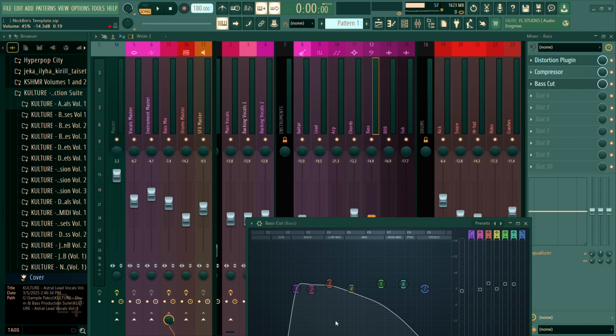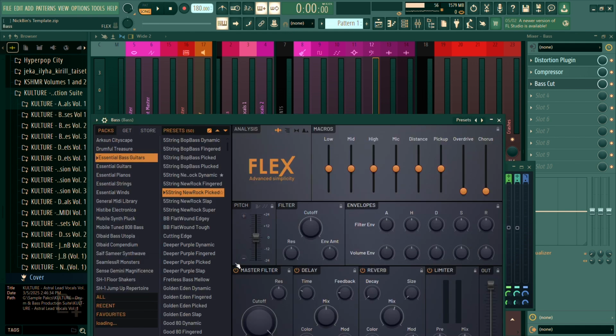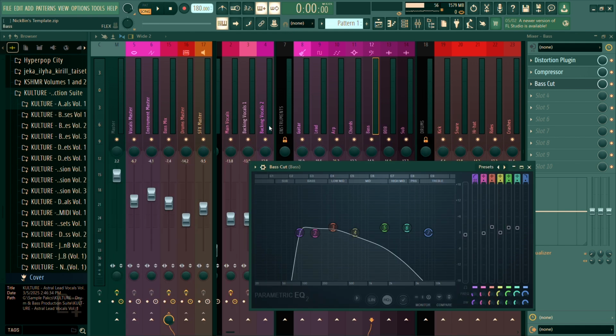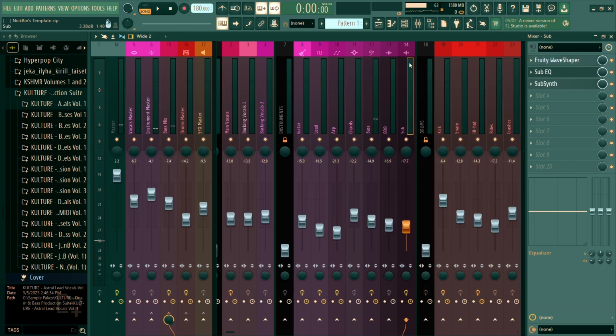Bass cut, basically, I've cut out some of the highs. I've cut out a lot of the highs here, and some of the lows for the sub until it's in this bass area, because for the bass, there's a lot of harsh frequencies in the sub, which is why I've cut them out here. And so you can just pair it up with a sub here, so that when you have them combined together, you'll have a bassy sound.